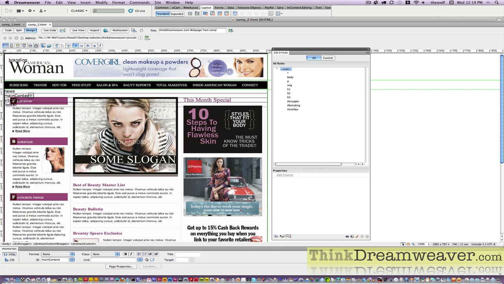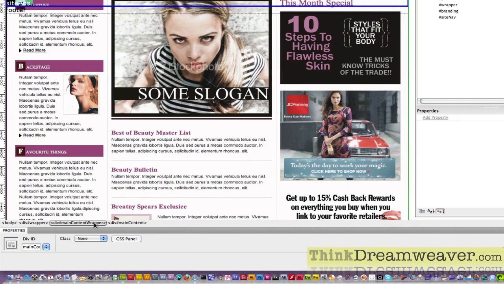So let's get started. Now in our last episode, we basically surrounded several div tags inside of a tag called main content wrapper. Now why did I do this? Because it's going to be much simpler to make changes. My whole battle cry for teaching the correct way is when your client or your boss has a change, it's very simple to make the change.